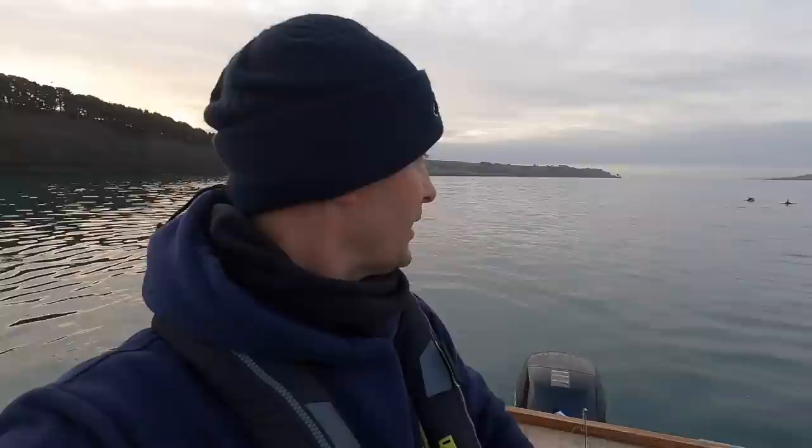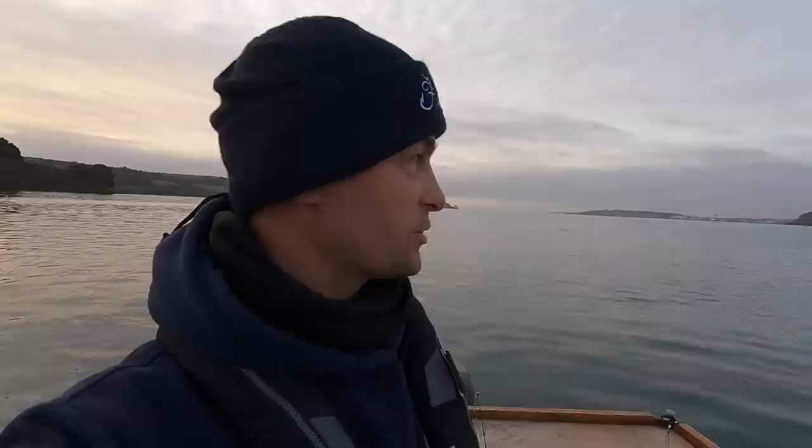My first order of the day though is to try and find some bait. I was hoping that the dolphins and the birds were going to show me where the bait was this morning, but they seem to just be milling around the place, so I'm imagining all the mackerel and all the pilchards are quite spread out. I'm going to have to do a little bit of searching around to find the bait. Once I've caught half a dozen to 10 mackerel, we'll make our way to the area and get a day's fishing in.